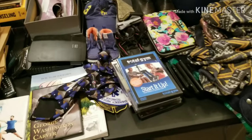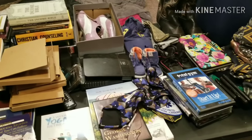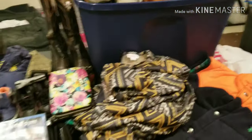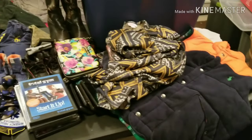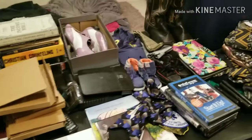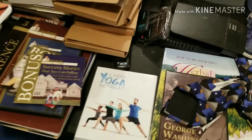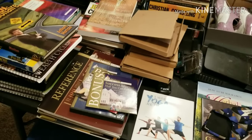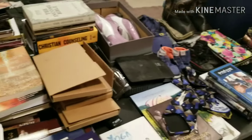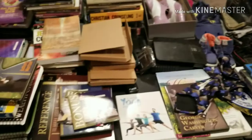Some stuff we only get a few bucks for, some we get really good money for. I try to list what I can on eBay because flea markets can be good, but to go make a couple hundred bucks in the heat I'd rather just list it on eBay. Most stuff is really easy to pack. If it's like a DVD or a Wi-Fi booster I can sell for $9.99 with free shipping and make $5, I'm going to do that. I did two totes of stuff for flea markets when I eventually do those.